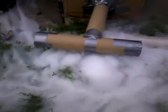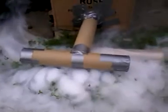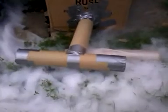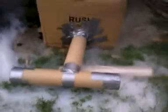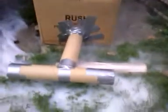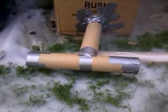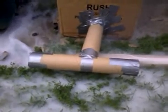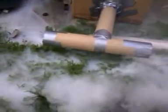The fog. And that is a ground fogger made the poor man way. Now inside of the box you can use either ice or cold packs. You pack it full, let the box get cold, and let it run. You gotta let it get cold first.